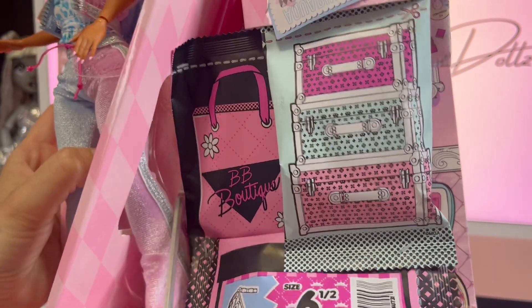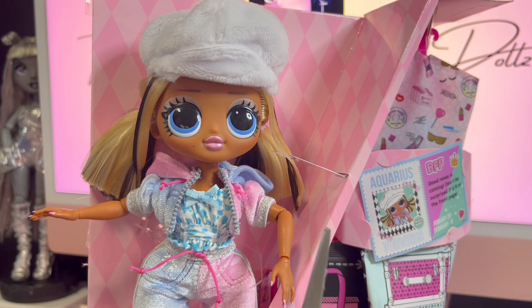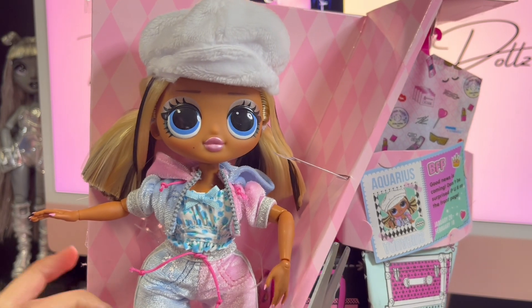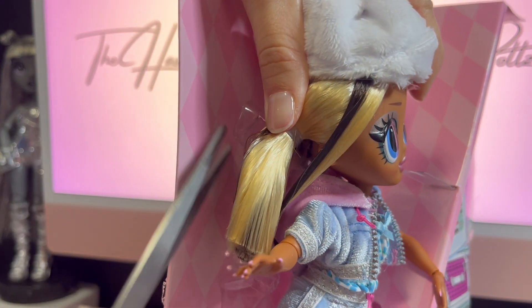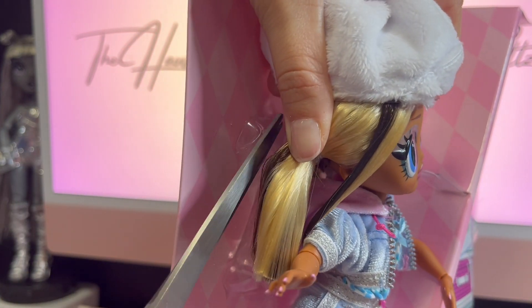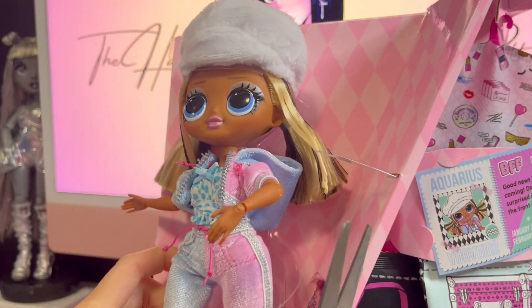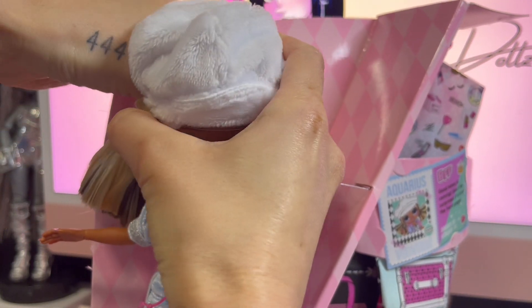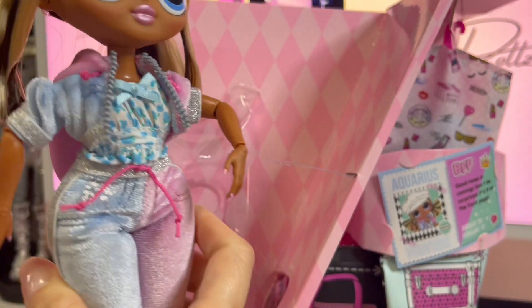I really love the fit — my dog is literally being crazy right now — I really love her fit and I wish I had a human-sized version of this outfit, minus the hat. I think I got everything unattached — I think it's just her head now, so let's pop that baby off. She looks like she's about to do ballet.